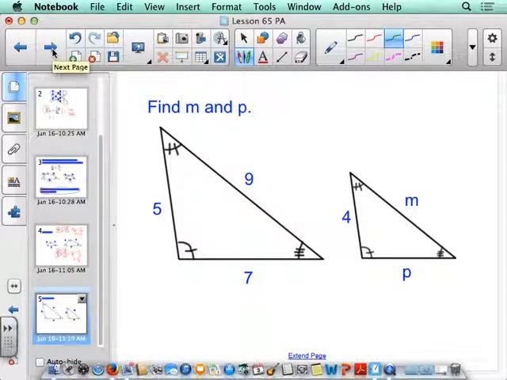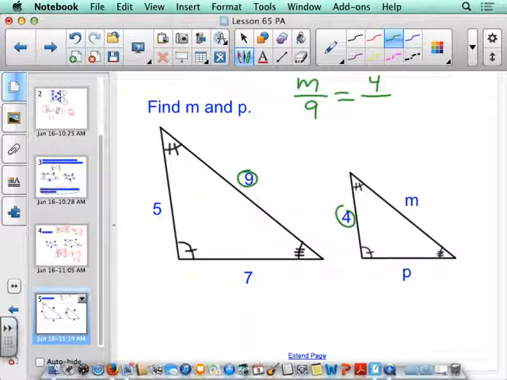M goes with 9. Okay, we can do that. That's not how we were doing it earlier, but it's okay because they're still related. I can put m with 9. And then what would I put across from m? The 4, because it's related to 4. These are the two values that it's related to. It doesn't matter if you put m over 9 and then put 4 across from it, or if you put m over 4 and put 9 across from it. Either way is okay, because it's related to both of those.